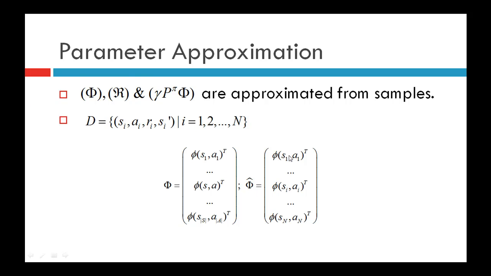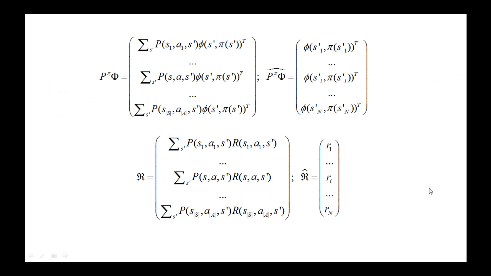The phi is represented as phi of (s1, a1) transpose up to phi of (sn, an) transpose. Using the tuples, we define phi for each state-action pair. So the next thing is to approximate the matrix P pi times phi and the reward vector R. The exact representation of P pi phi is given by this matrix, and as we have seen, the length is going to be infinite in the case of a continuous domain, because the length is mod S times mod A, and in a continuous domain problem there can be an infinite number of states.